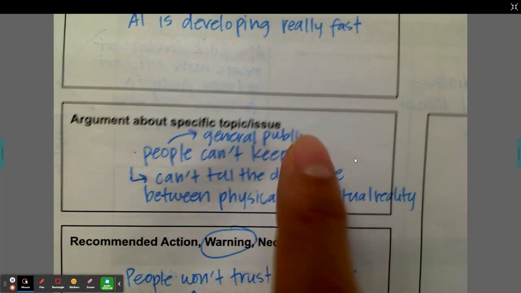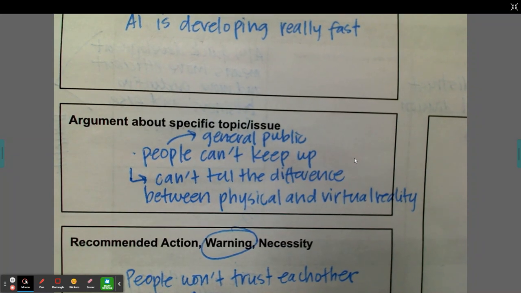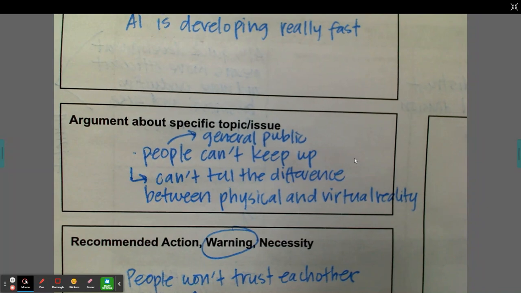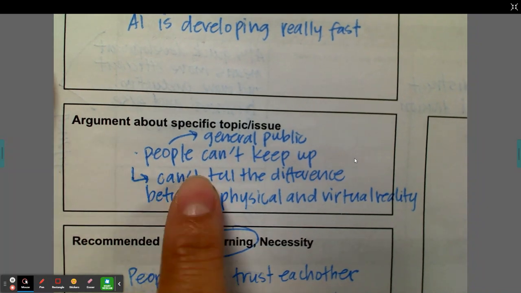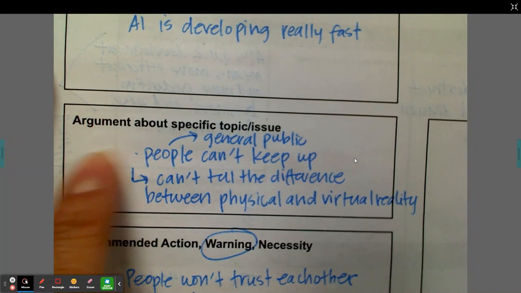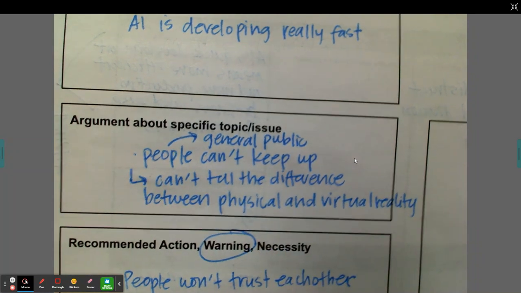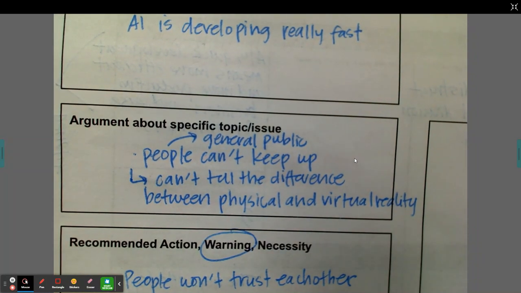So anytime something comes to mind or you're looking at your work and you want to leave yourself notes, you should be doing that. So go ahead and identify your argument on this topic. Where do you stand on this issue? What are you trying to argue about it?